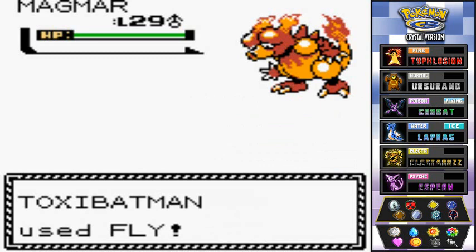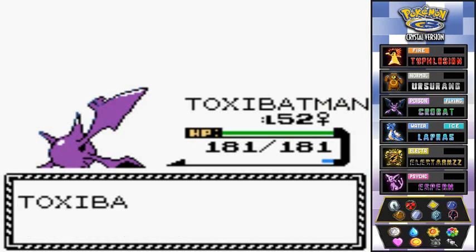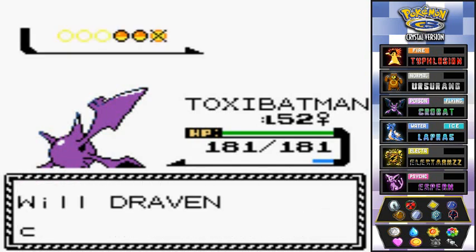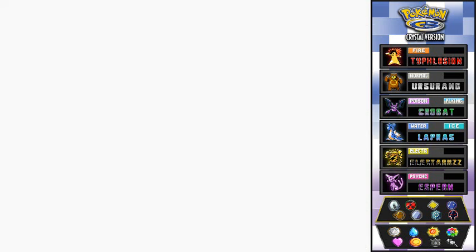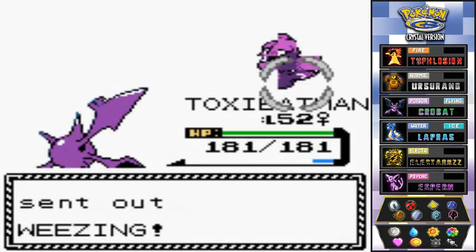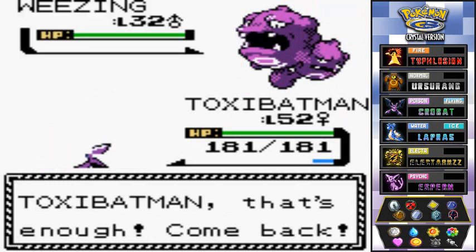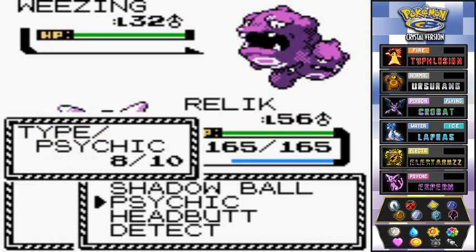Alright, let's go. Fly attack. That Fly attack does its thing. Alrighty. Okay. Let's go to, of course, Relic. Okay. Let's do that psychic attack.